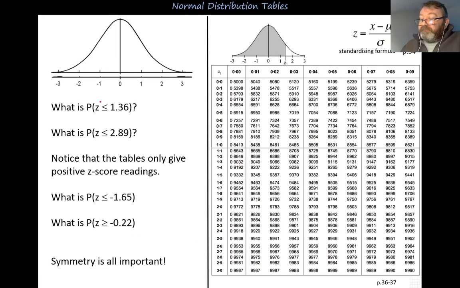Okay. Now the first two were fine. What's the probability of being less than 1.36? Perfect. 1.36, go to the less than. Z less than or equal to 2.89, go to the left. But when you're talking about less than a negative number, you can't get less than a negative number on your tables. So therefore, you have to look at greater than the positive form. But because the tables don't give you the right-hand side, it's 1 minus whatever is to the right-hand side of the positive form. And the same thing here, greater than the negative form. Well, I can't get greater than the negative form because I can't go to the right-hand side. So instead, I go to the left-hand side of the positive form, which the tables will give me.